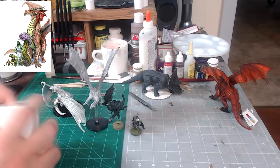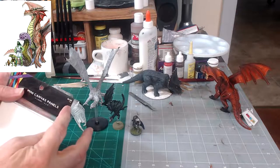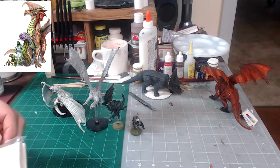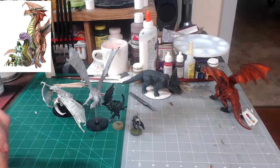I'm going to open it from the bottom. I got this at Hobby Lobby for $4.99. You know I buy a lot of stuff at Hobby Lobby. $4.99 for 4 paint palettes. These are paint, what do they call them? Canvas boards. But I noticed that they were exactly 4x4.